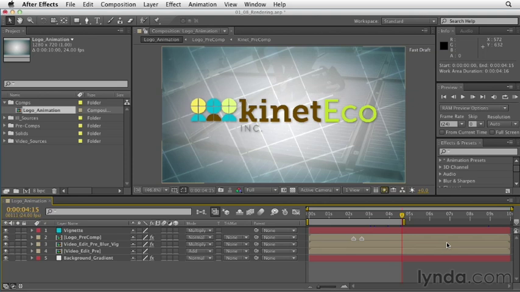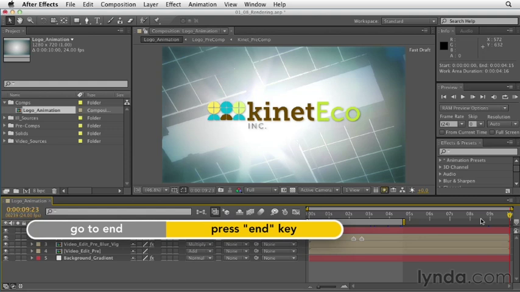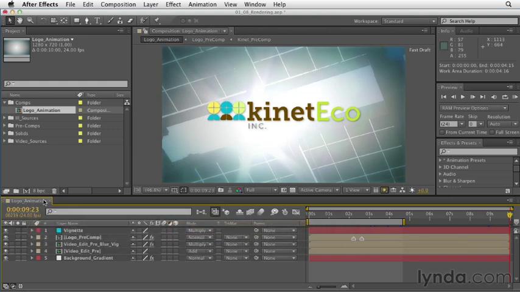But when you actually go to render this, After Effects will default to rendering the work area. So a lot of times, if you just want to output the extended comp, there is a switch for that you can change, but I like to just be aware of the work area before I create my movie. Quick way of dealing with that, if you press End on your keyboard, that will automatically move your playhead to the end of the timeline, as long as the timeline is active. See with this yellow line? Now, after pressing End on the keyboard, I can press N to reset my out point of my playback range.